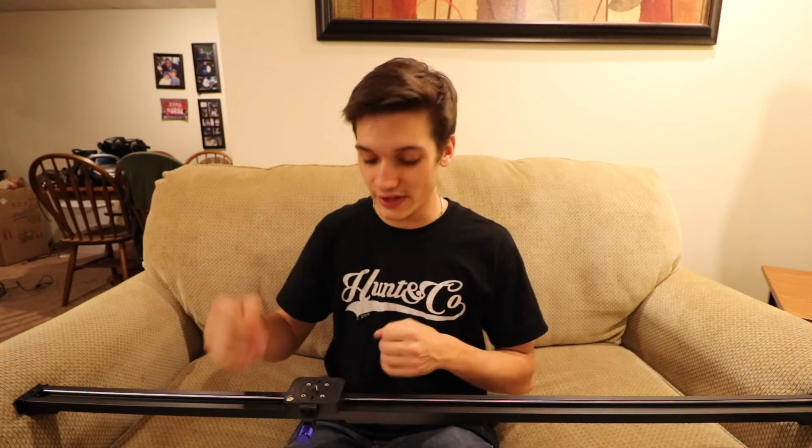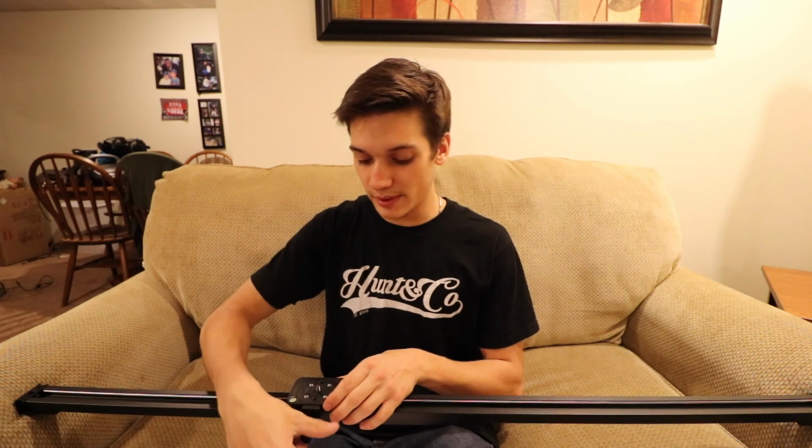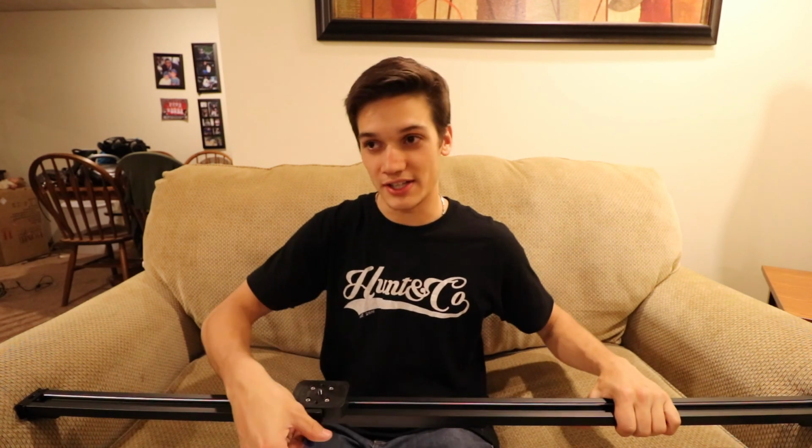You guys can kind of hear that, especially if you tighten it up a little bit more. Like here, that's even a little bit too tight, but it's pretty loud. You can hear it. It's made out of 4 bearings on the inside. And when you do slide it, one more time, you can hear it, but it's definitely not too loud. I feel like if there's background noises in the video, or if you added music or noises to the movie that you're making, it would definitely be faded out. I tested some shots out on it, and you really can't hear it that well. So yeah, it's really good.